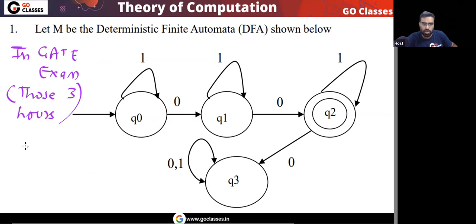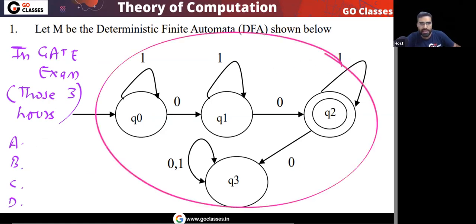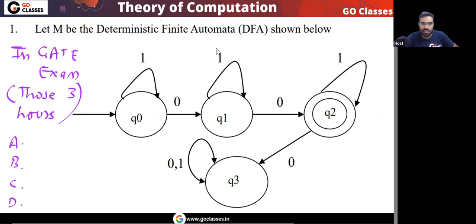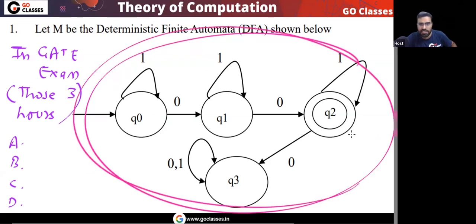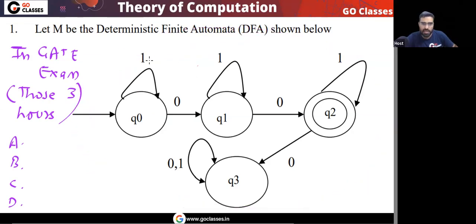Okay, so in those 3 hours, there will be options A, B, C, D. Yes or no? Agree? You can notice that if the DFA is complicated, see, this DFA is very simple. Remember, this is a standard DFA. But if the DFA is complicated, and you do not get the idea of the language, you are not understanding what the language is. Okay, let's assume.